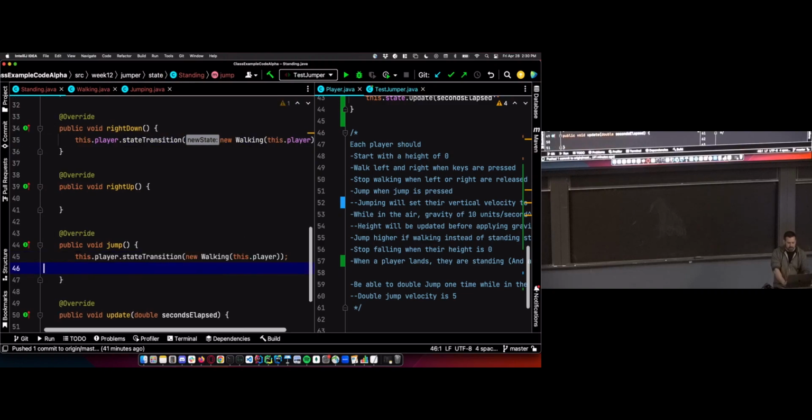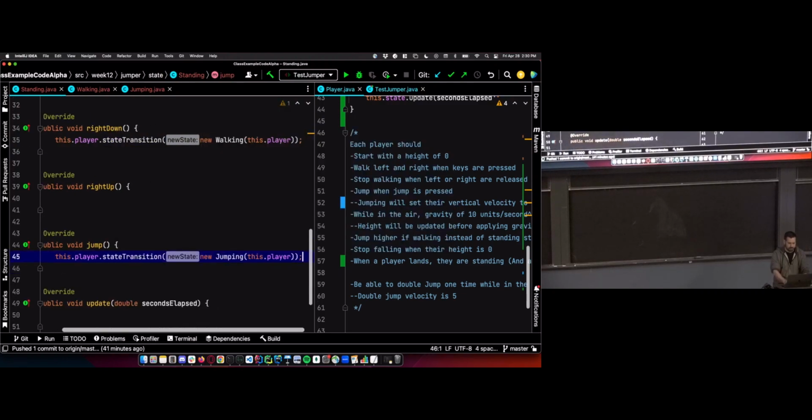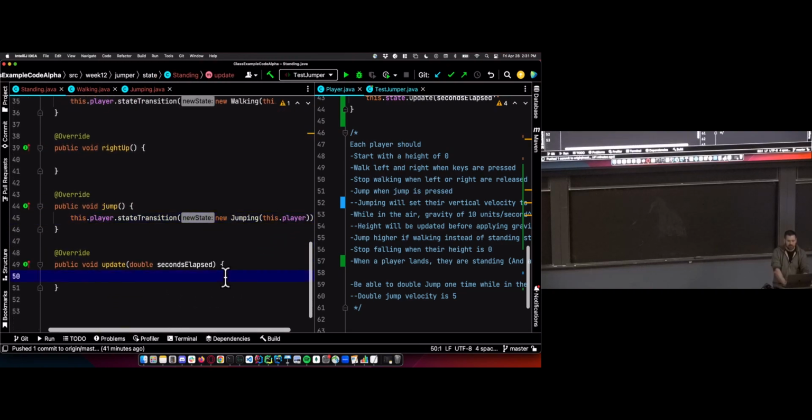When we jump, we're going to transition to the jumping state. And when we update, if we're on the ground and we need to update our vertical velocity and our height, nothing should happen. What are we supposed to do? Nothing. We're not in the air. And specifically, well in the air, that's when things are going to be applied.